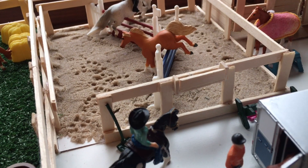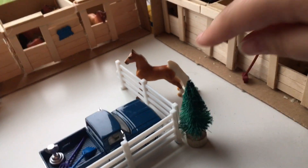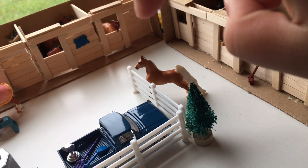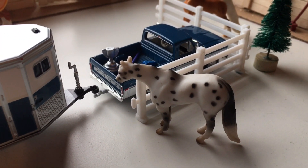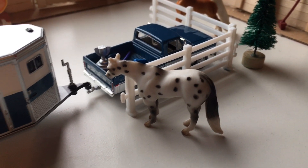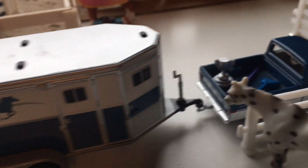Right here in the little paddock we have Rachel riding her paint gelding — he has a cute little bridle. In the middle of all that we have the little yard, which is a Breyer piece I did not make. Here we have Louie just chilling, kind of tied up. Then we have a tree and a hitch-and-toe little trailer — I really love this. There's a horse tied up waiting for his turn in the trailer, and then we have Mark leading Phoenix into the trailer. There's a trophy, a pitchfork, and a shovel in the bed of the truck — this little old Ford truck is so cute.